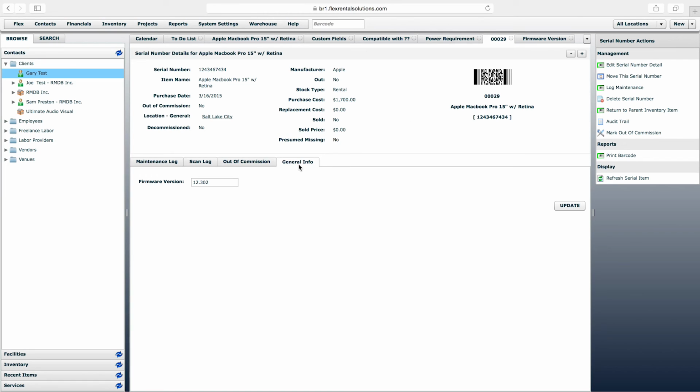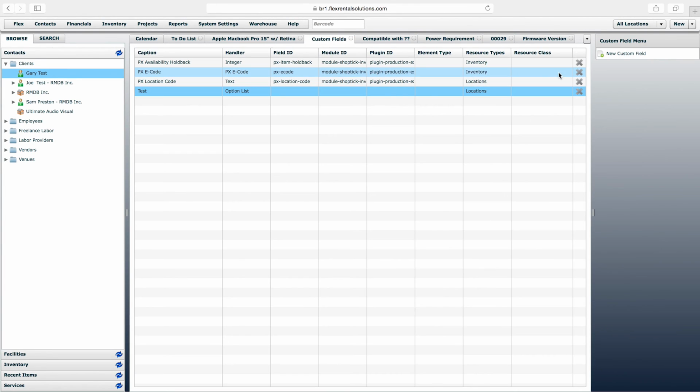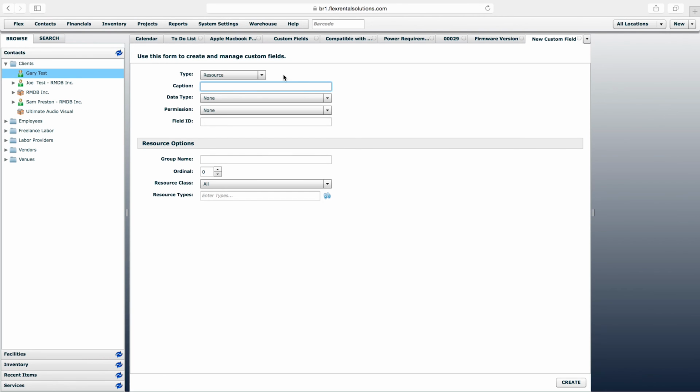So other things that you could put as specific or general info about this specific unit. Maybe you want to show, first let's set up the tab information.